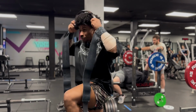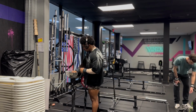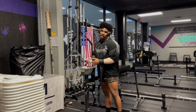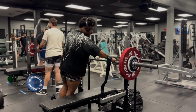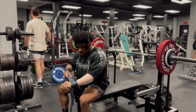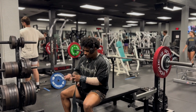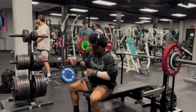Man, let me tell you, at first I was looking at this program thinking like, this is nothing, you know what I mean? But just with the amount, not necessarily the weight, but the reps, the sets and all that, it gets tiring, especially switching from one compound to another, man. You definitely feel it. So even just warming up, bench should not feel as good as it usually would on a Monday, because if you guys remember, just before this, Mondays would just be bench, you know? Chest day, compound movement, exclusively bench. I've never even done more than one compound in a day in my life.